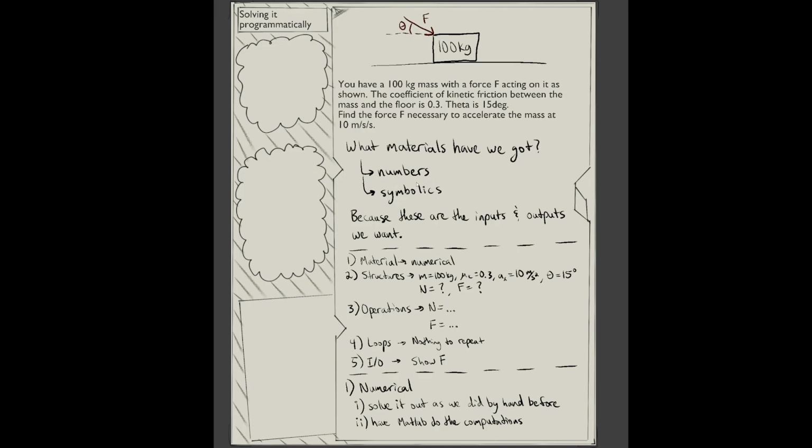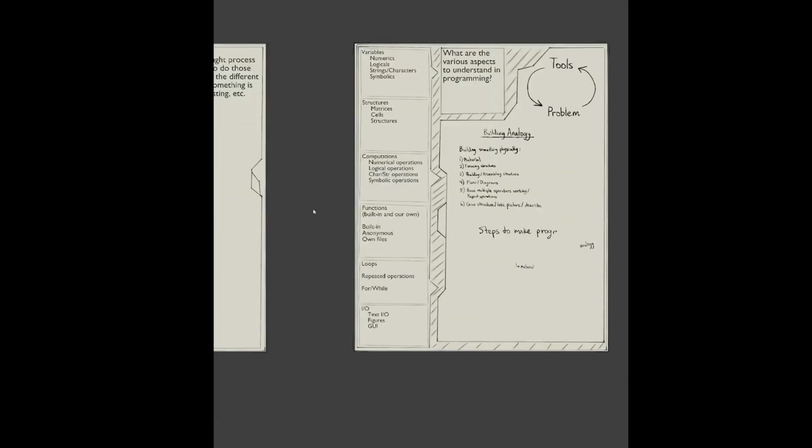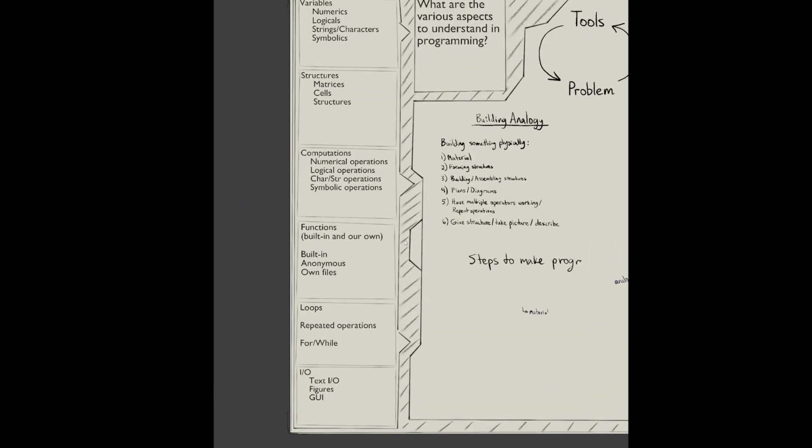As output, we want some number, right? But as an input, we may want to deal with symbolics or something to simplify the calculations we're actually performing. So let's look at using the numerical material. In our physical analogy, we can go back to this.